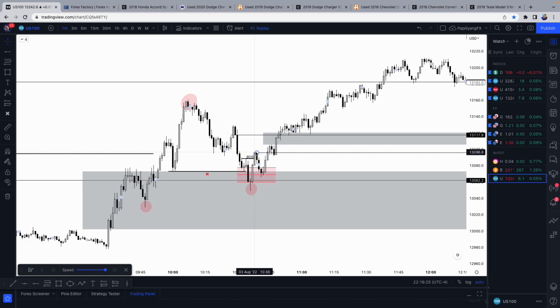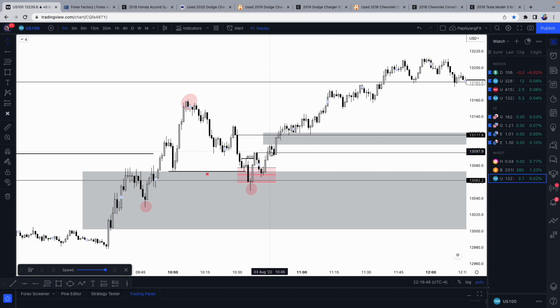After you wait for the break of structure, retracement, this is your second entry at the imbalance. Your imbalance is your second entry. And the third entry is when price goes above this recent high, right? The high that broke structure. So now, price is already showing willingness to go up.